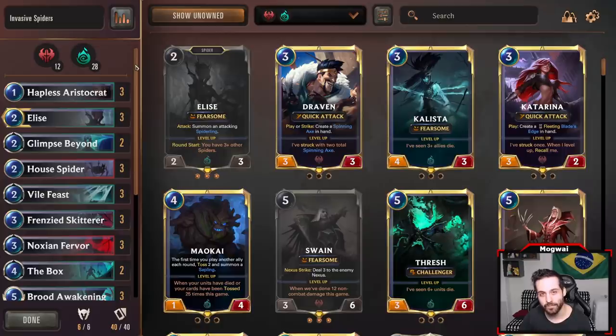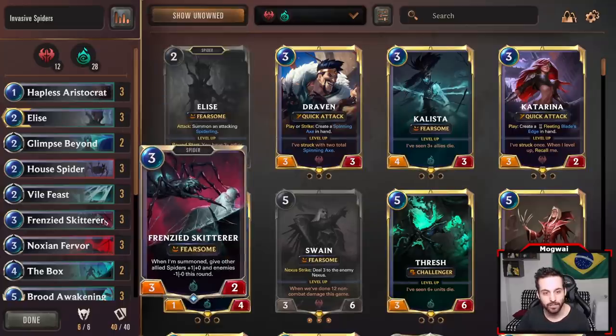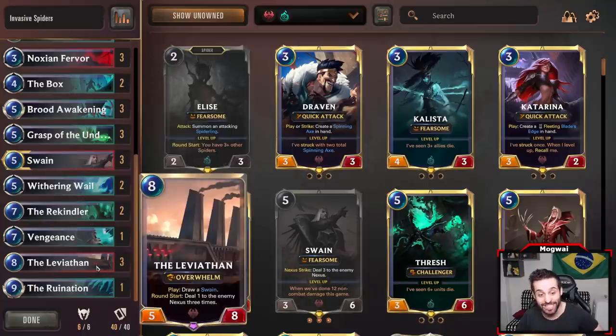Regardless, the main objective of this list is to just make burn players cry. How do we do that? Well, we have an early game comprised of Spiders. We have Elise as our early game champion, with Apis Aristocrat, House Spider, and Frenzy Skitterer, alongside Brood Awakening as a full set each. And then, as we curve into our late game, we have Swain as a full set as well, and three copies of the Leviathan to finish off our opponent, especially in longer, more dragged out matchups against other mid-range lists or control decks.